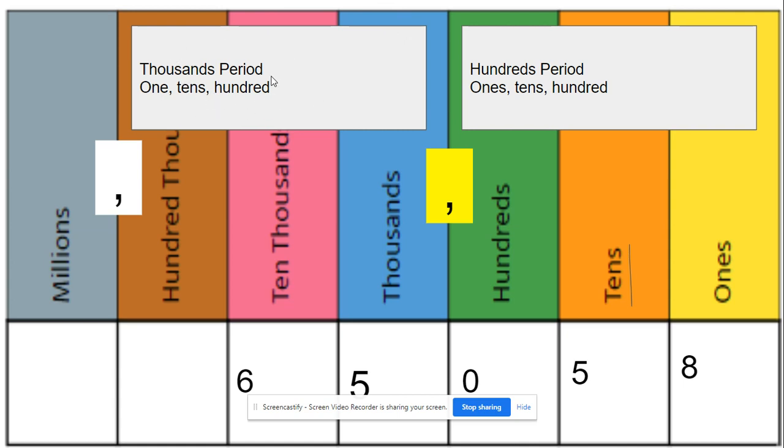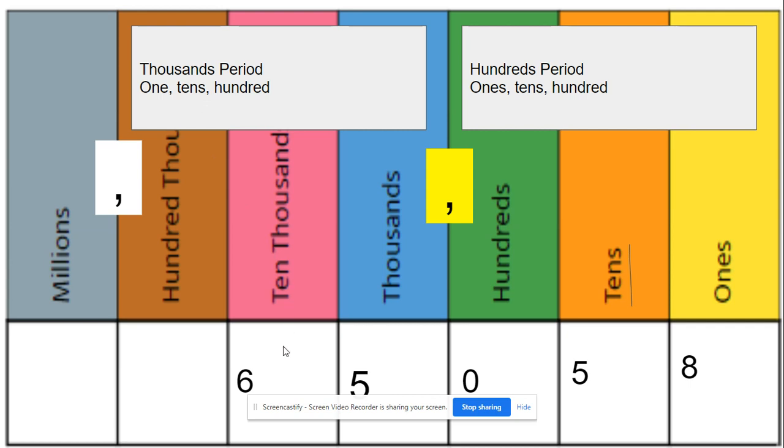But when we get into the thousands period, we're getting into what I had called today in our lesson the big boy numbers. So hundreds go behind the comma, and once we get into the thousands, those go in front of the comma. Soon we'll be exploring millions, and we will need another comma. But for now, just focus on the comma that separates the hundreds period from the thousands period.